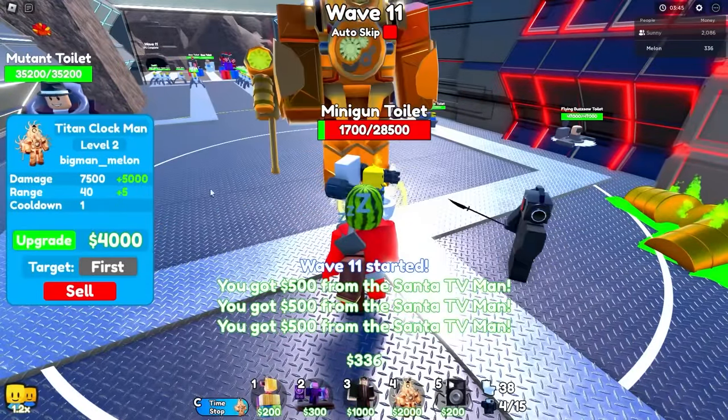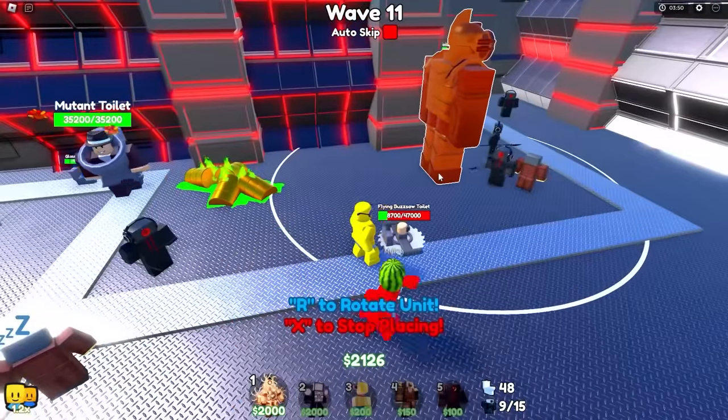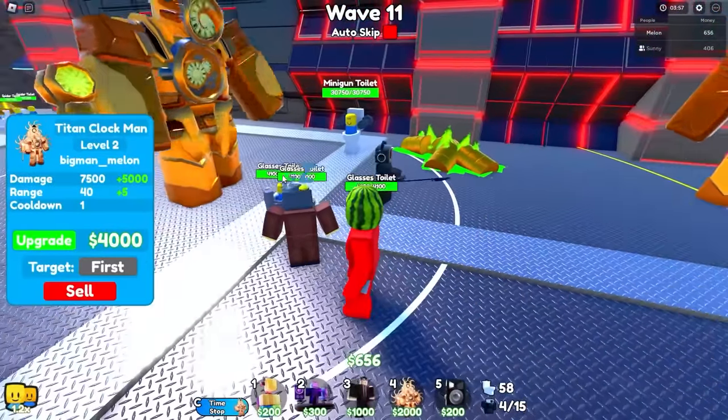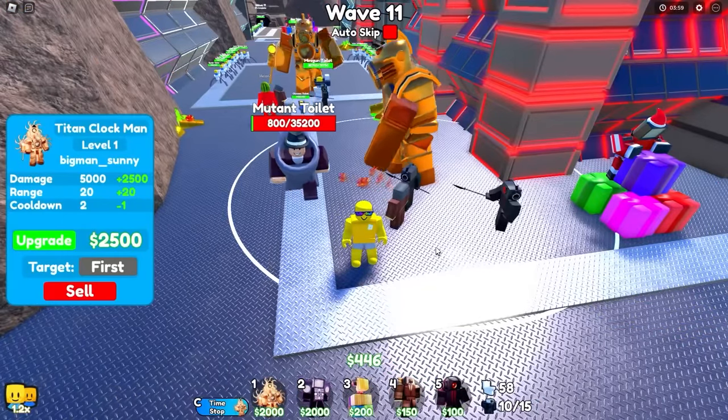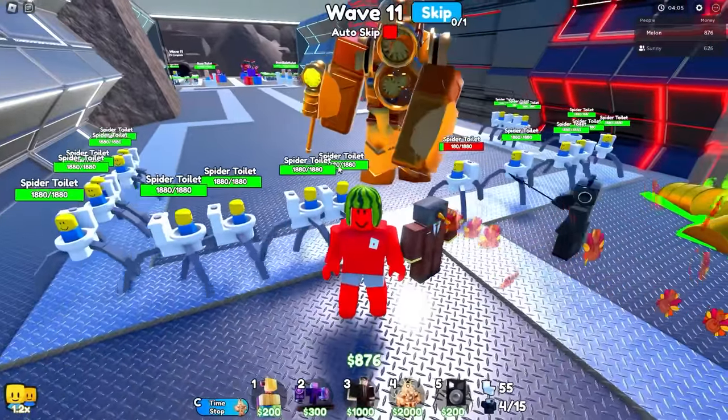And now, huge upgrade on this guy. Although, flying buzzsaw! Don't worry. Got him! Bro, this is very sketchy right now, Sonny. I'm not a fan of what's going on. It's not sketchy, bro. I have a Titan Clockman as well, bro. We're slapping him. Okay, as long as we're slapping him, that's good news.